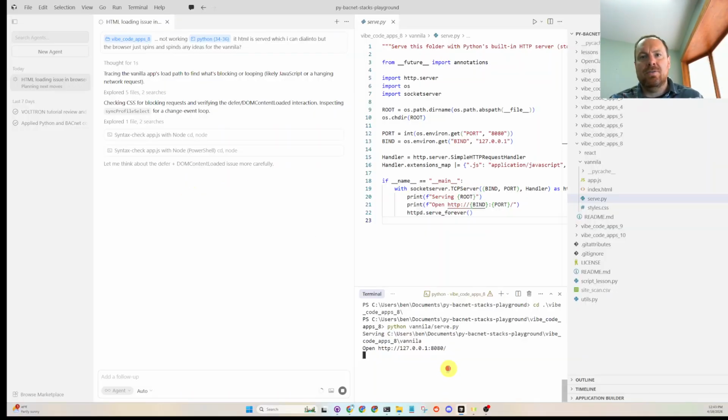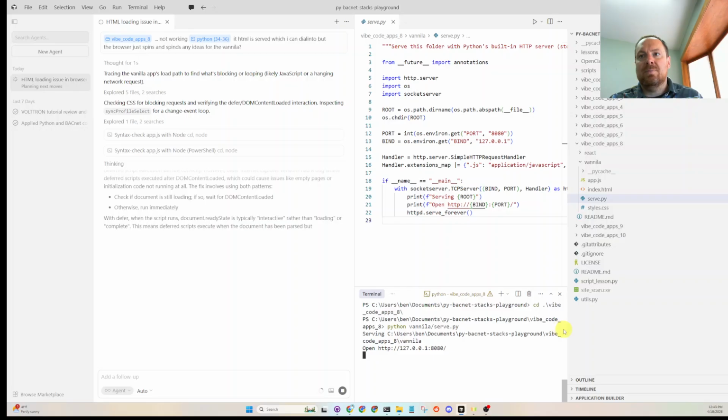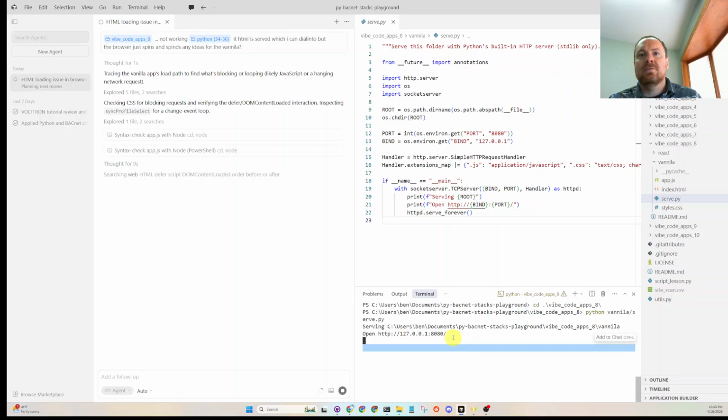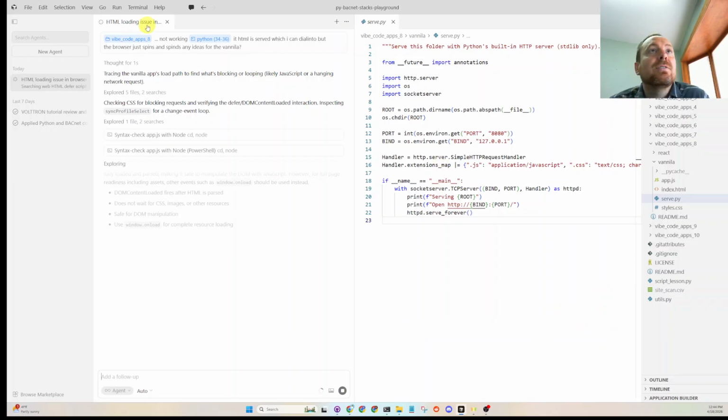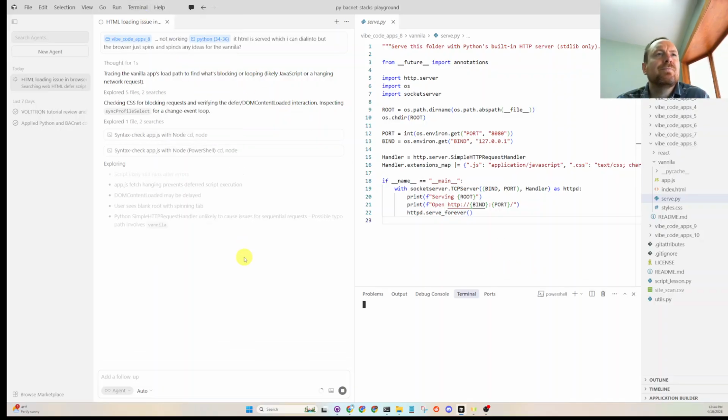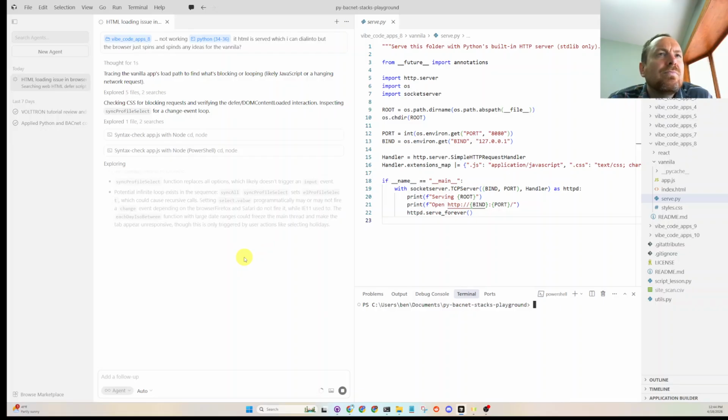I am actually going to Control C. So this is PowerShell over here. I'm just going to turn you off. Looks like I can't, so we'll just close it and then do a new terminal. It's doing something here.